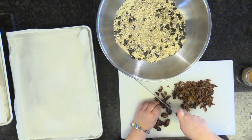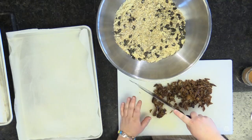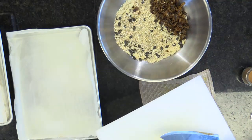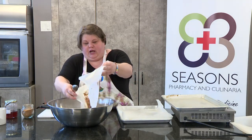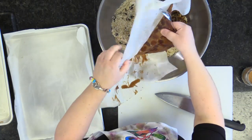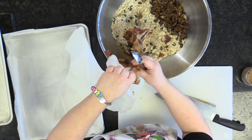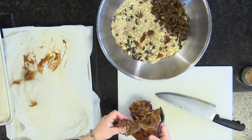Back to my granola bar — I'm almost done chopping up my dates. We just did those praline nuts, so I'm going to add those in here too. Grab the praline nuts — there's enough sugar in there that you don't have to worry about adding more. Give these a quick chop. Obviously, I don't know what your school board is like, but I'm pretty sure all school boards are no nuts.